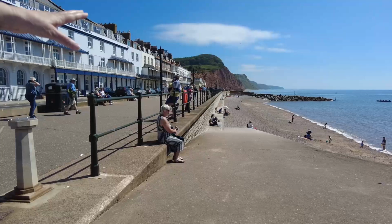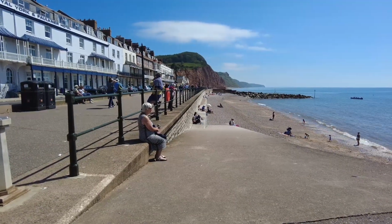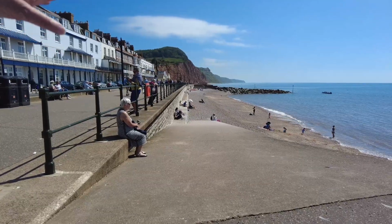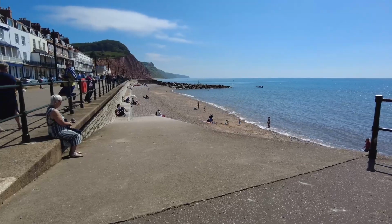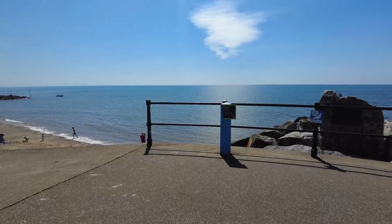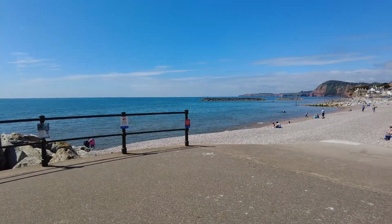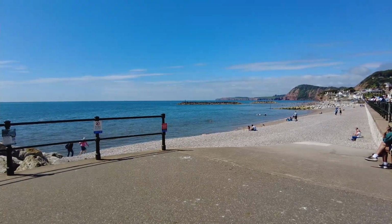Yesterday you could actually see all the way to Dorset, but there's a bit more mist today. Could you really? The coastline's spectacular, isn't it? And the sandstone cliffs. They've put out the breakwater. The gigs. From the other way, you can actually see right the way round past Peak Hill. Almost to Ladram Bay. Ladram Bay, yeah. It's just a perfect day for it.